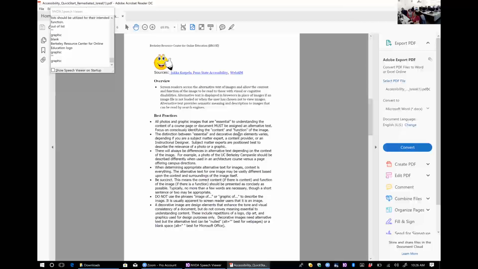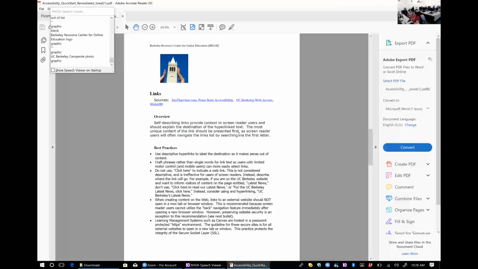Okay, the reason why that doesn't have any is because we did what's called a null tag. No, that's not the case, Joe. Oh, it doesn't have the null tag? No, I would have skipped it completely if it had. Oh, okay. So I'll look at it. Berkeley, and there, Campanile, should be photo. Graphic. That one has the Campanile. Next graphic. Okay, and then the next thing would be, there's a table on here.